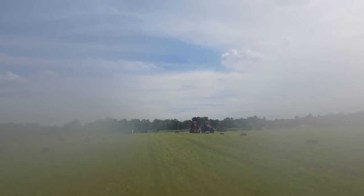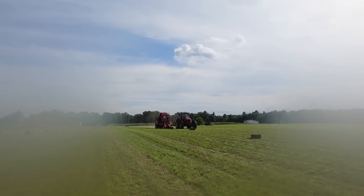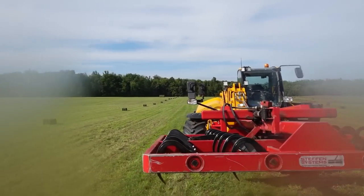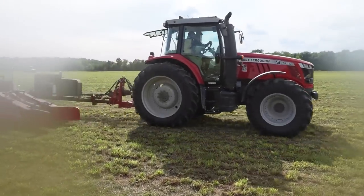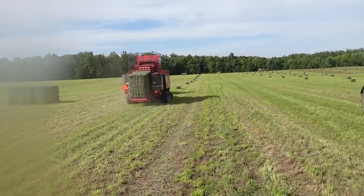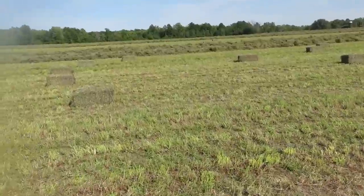The barons are really hammered right now. Two barons are pretty much staying right in line with five balers, so that is really something. Jake is in the jitney consolidating three bundles together. I have been told by Robby that their ground speed is 11 to 12 miles an hour, which is absolutely insane.